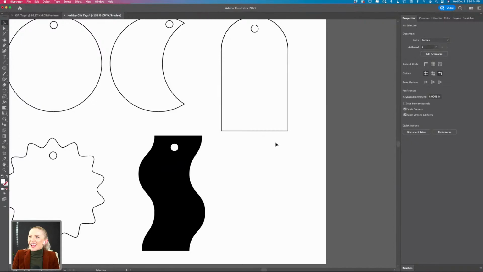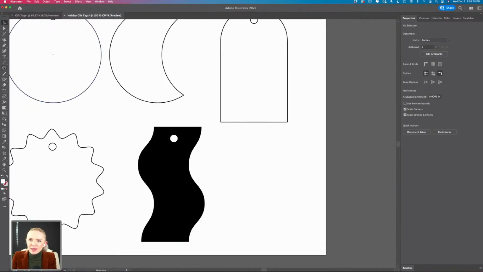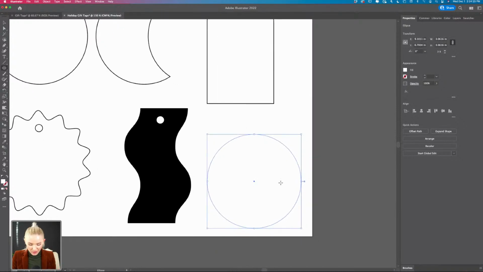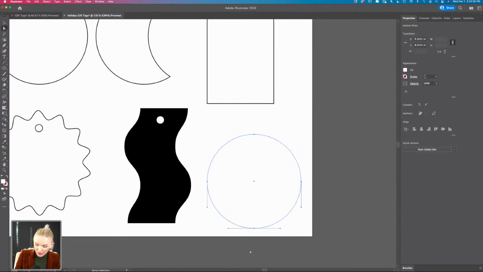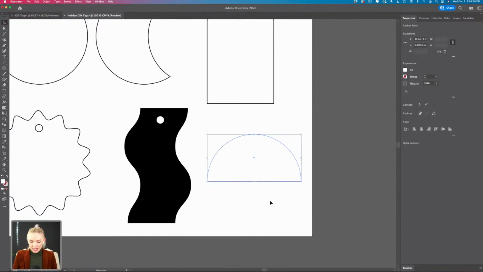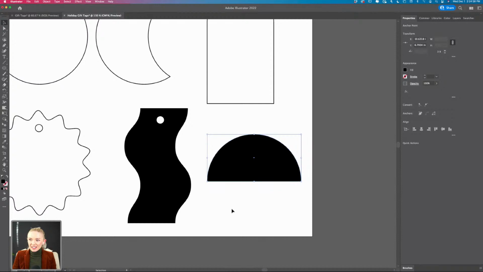Hey, you know what? One last thing. I just wanted to make this because I think this will be so fun. So just make a circle, and then I'm going to use the direct selection tool. Pick one of the points at the bottom, delete it. So we have like a rainbow. And then we're going to use the pen tool to close it up. So connect from one side to the other, and we are going to have this kind of shape.